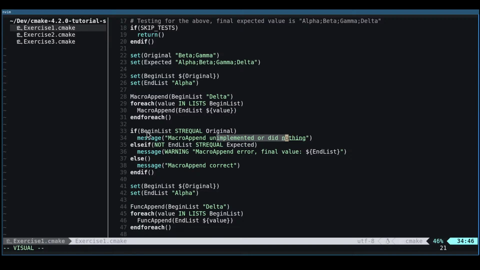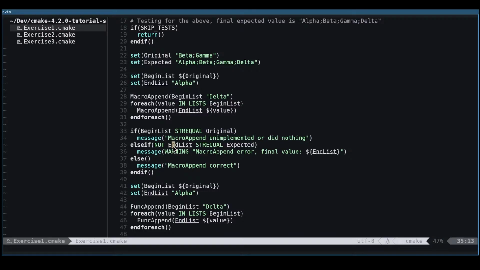How do they check? The begin list is given, and the begin list is compared to the original, and if it equals the original, unimplemented or did nothing.